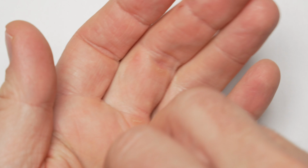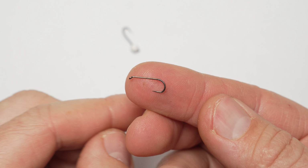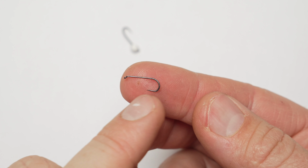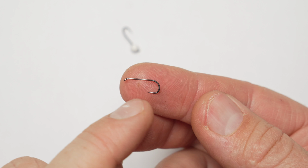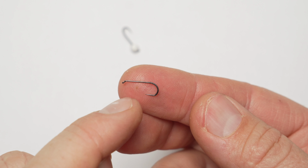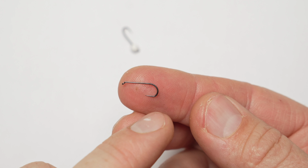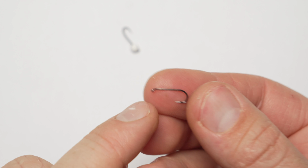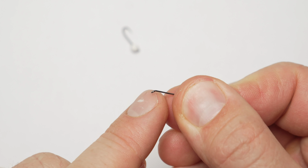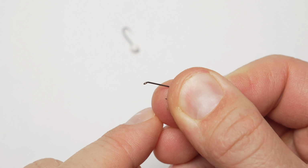And I used to use, and still use and prefer, these hooks. As you can see, they have a long shank. That is very important. It gives me room to slide a longer lure on, and it also has a narrow gape, which is very important for species that have small mouths. And it also has, I believe, a 45-degree eye, also very important.